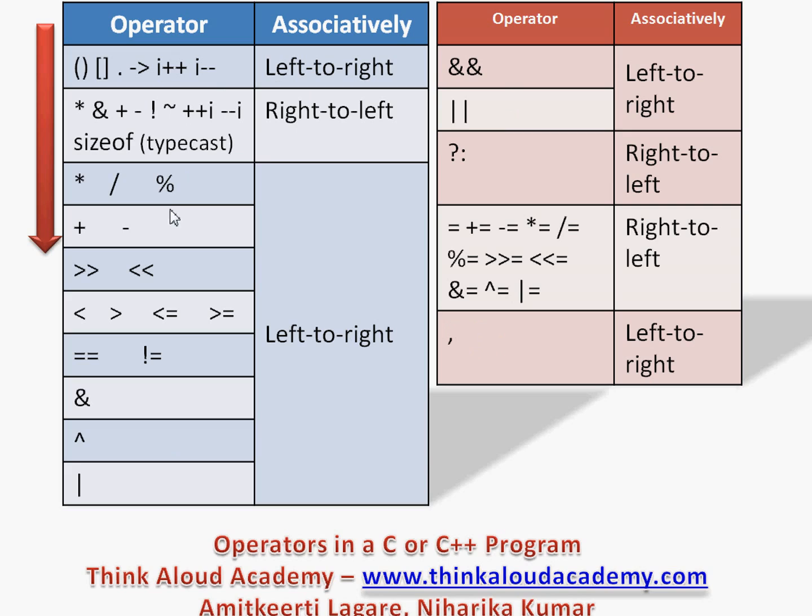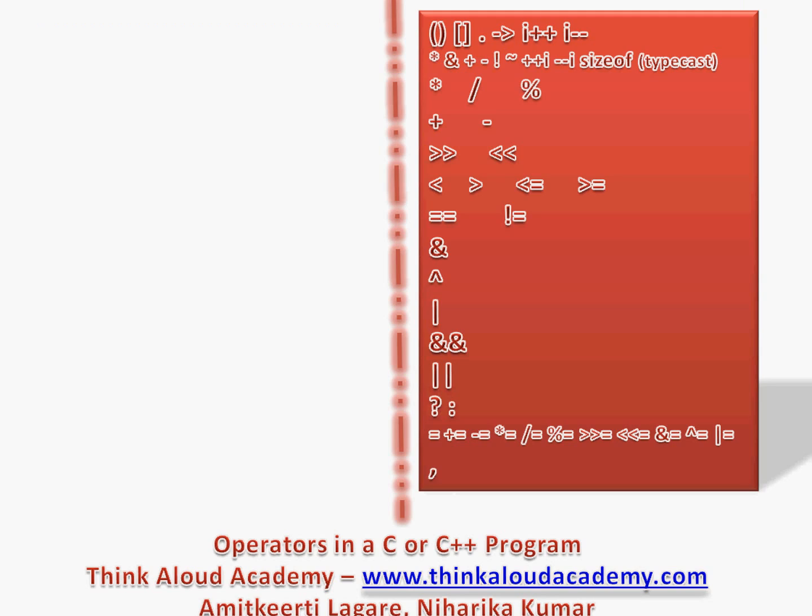If in an expression I have operators from the same level, for example A * B * C, then they are evaluated from left to right, and some of them are evaluated right to left. If we have operators from different levels, they will first be evaluated based on this order. If I have multiple operators from the same level, I will evaluate that expression from left to right. So let's look at our various examples and see how this fits into the picture.